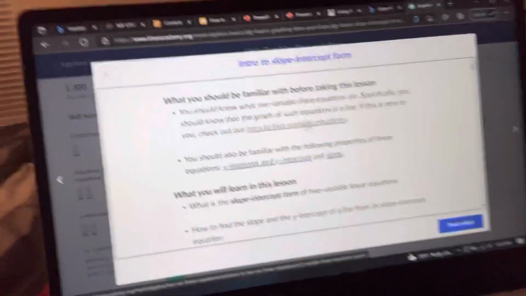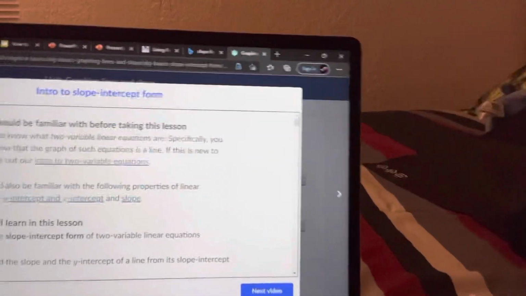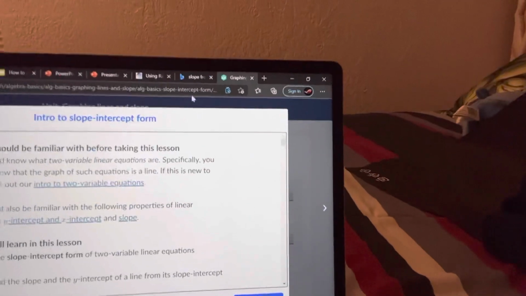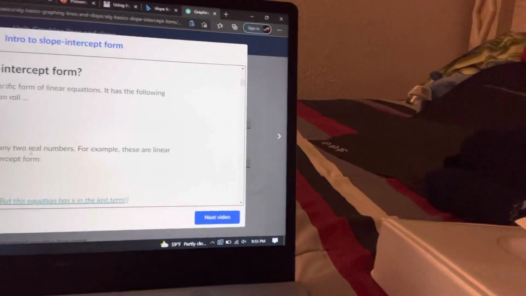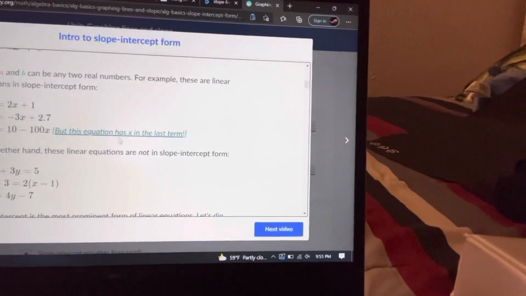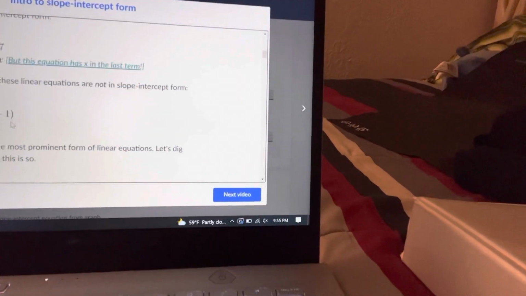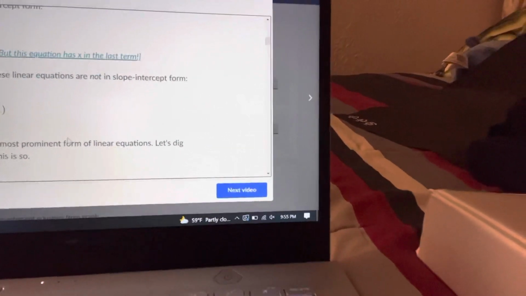Okay, so I'm going to be showing you the website where you're going to be gathering the information. Hopefully this looks good. Okay, I think this is backwards, but this is what it looks like. So this is the website. It's a Khan Academy website, and the article is going to take the students through and show them the information that they need. It's even going to have some questions for them to answer. And some questions they might have, the website will answer for them.